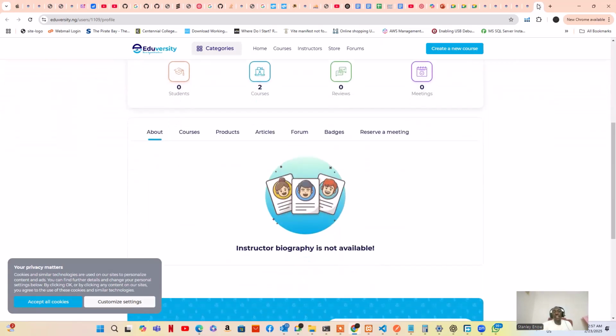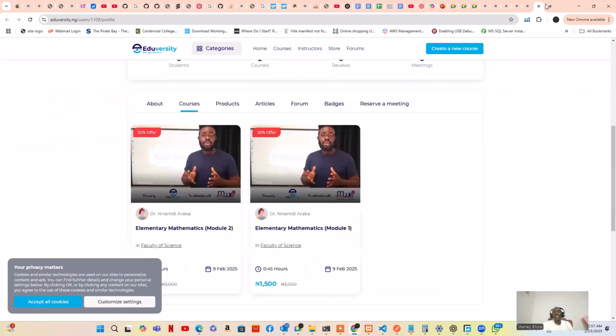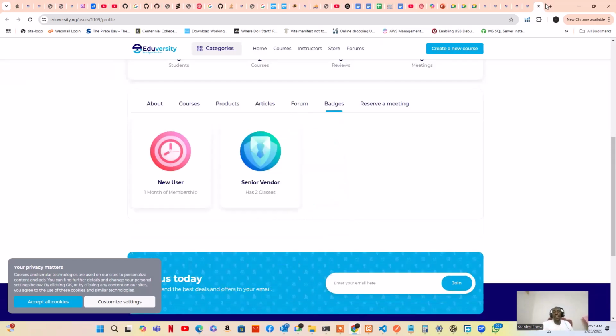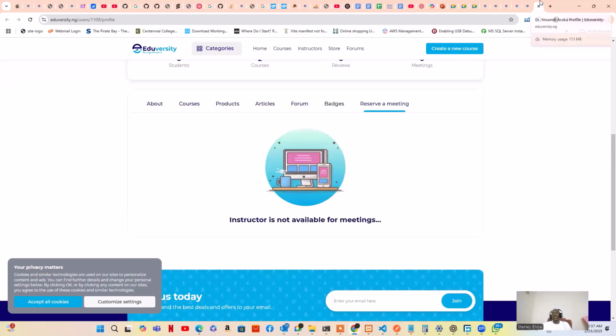He hasn't put his about section, so people can't really see much about him. There are the courses that he has created, he hasn't got any product that he's selling, there's no article that he has written so far, and he hasn't created any topic in the forum section. He has this badge that he has been able to accumulate, and he has no meetings so far.